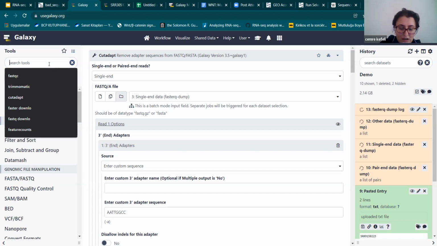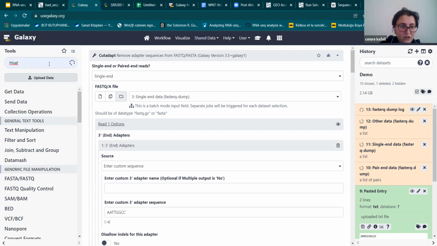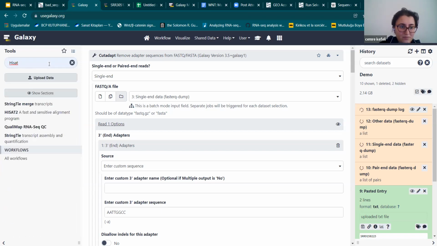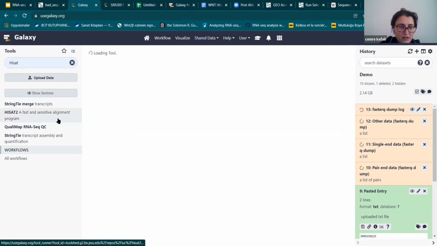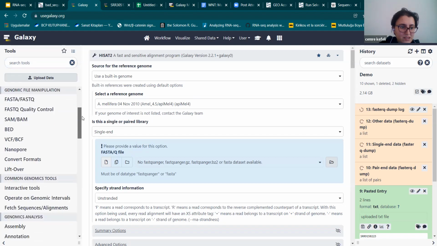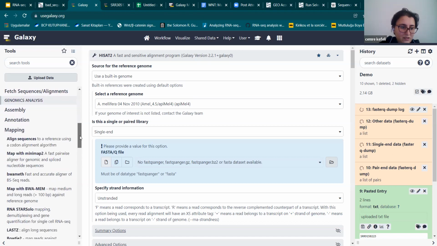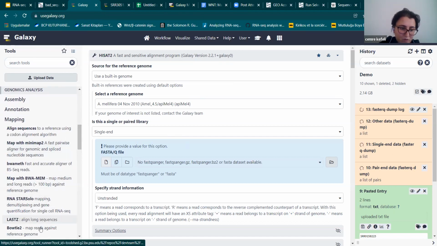For that, I will use HISAT2. There are other alignment tools like Bowtie 2 or something else. Actually, there is an alignment or mapping section here, and there are different ones that you can use. I use this one.